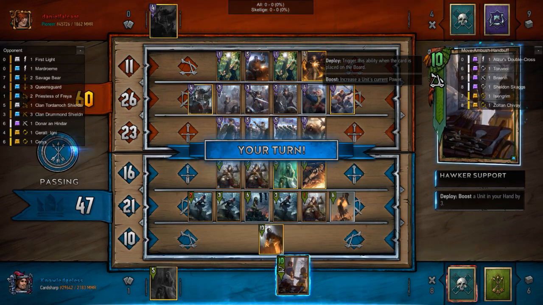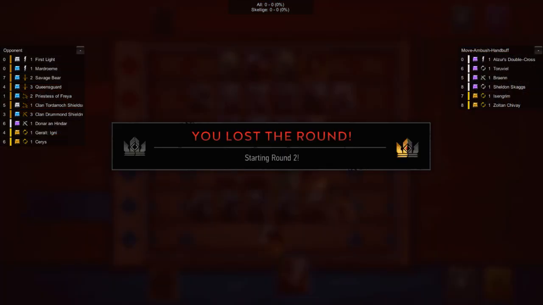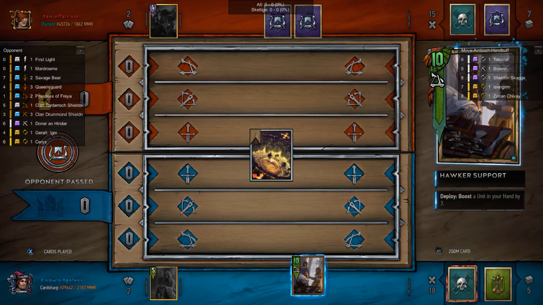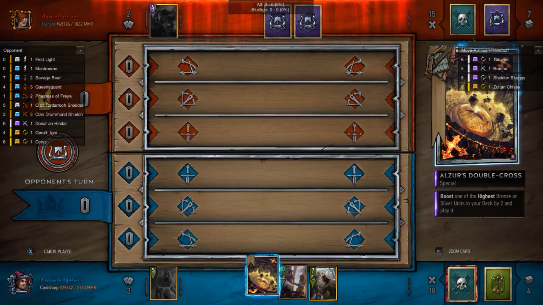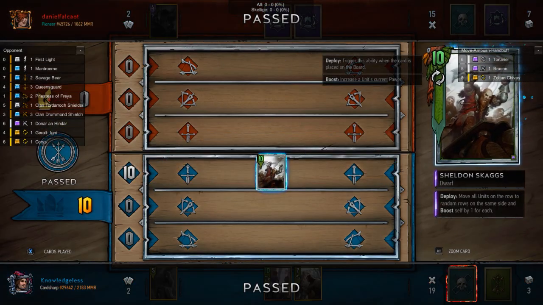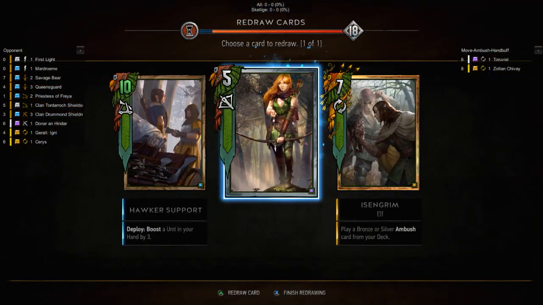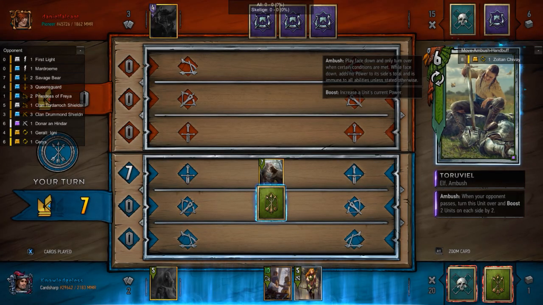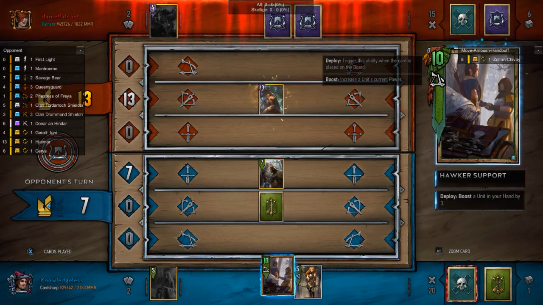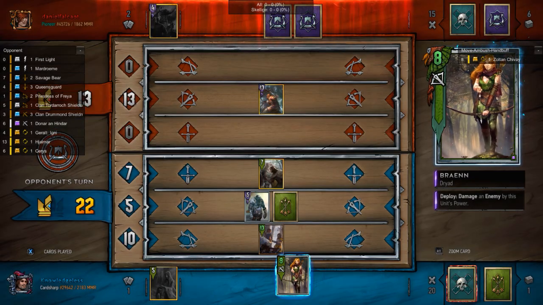I bait out the Geralt Igni, which is great, and I don't really need to play anymore. If he had played the Geralt Igni earlier, I would have probably passed. Now in the second round, he just passed. I pull out Sheldon Skaggs because I'm not going to really use him later. I push out Teruvial because I'm going to be using Isengrim on that. Some revive card, but he used all of them in round one, which was why he lost.